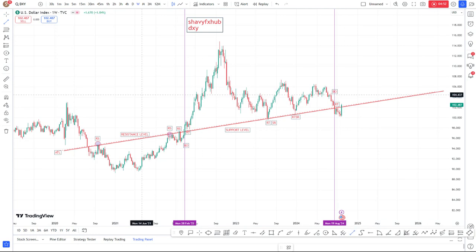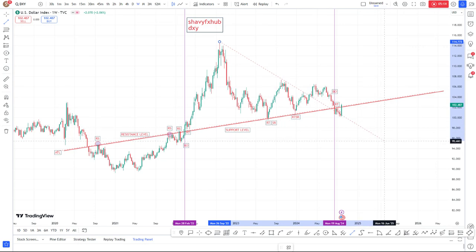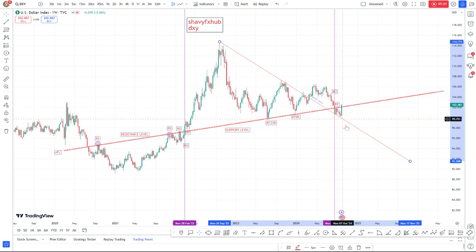Now, we're also going to look where else do we have a strong support structure. Where else do we have a break of a support structure or a break of a resistance structure? And we had an all-time high in the month of September 2022. So we want to see the September 2022 resistance, to watch the breakout and possibly see why price returned for retest. The rule is always retest a broken structure. So we'll dive in to see how this was a structure and how this was broken.